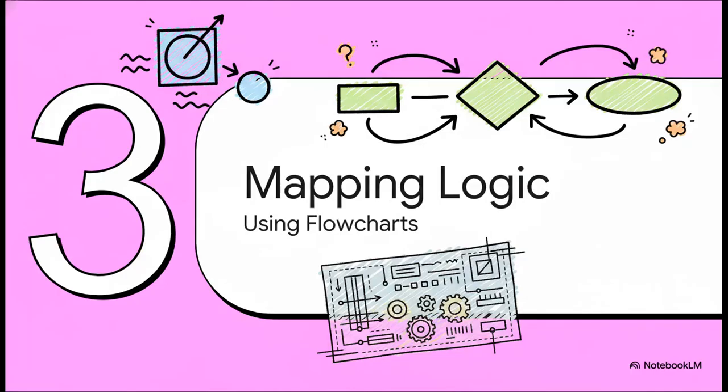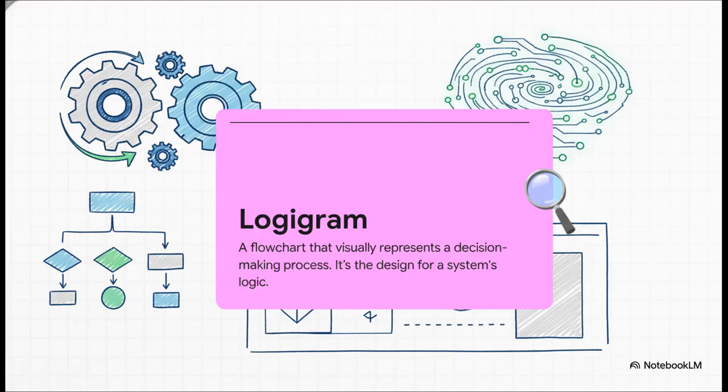So we've got the language, we've got the grammar, the blueprint is perfect, but it's still just a static drawing. How do we make it actually do something? Well, you have to map out its brain, its logic, and the tool for that is the good old flowchart. Now, in this world, a flowchart gets a much cooler name, a logogram. And listen, this is way more than just some boxes and arrows you'd sketch out in a meeting. This is literally the brain of the blueprint. It's not showing you what the parts are, it's showing you what they're supposed to do and when. It's the whole strategic game plan.